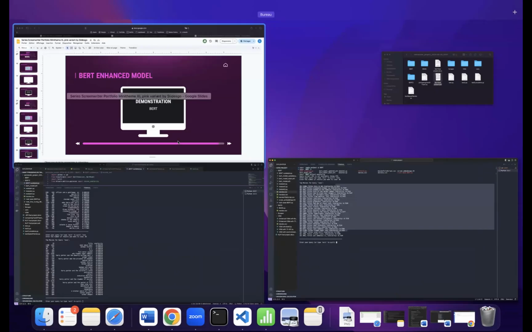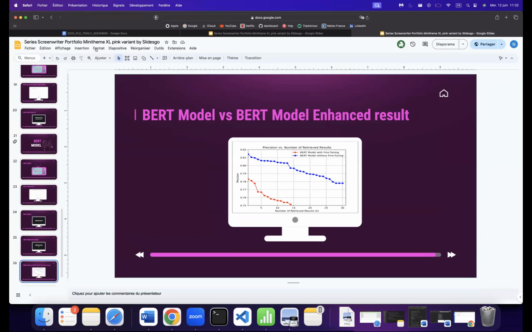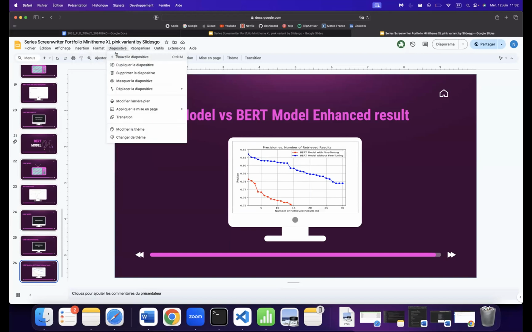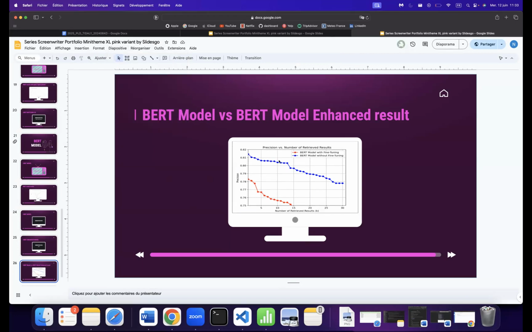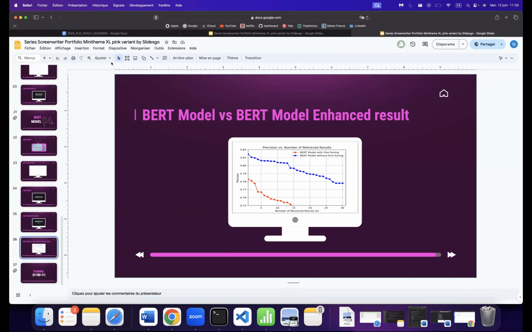But the thing is that the similarity is less than before, because it could be due to the fine-tuning as we add more information on our CSV file in order to give more details. It can lead to misinformation and bad directions about the information, which leads to less precision and also less similarity. But in general, the result is quite good.